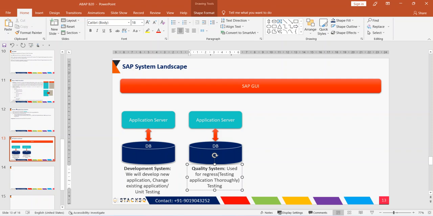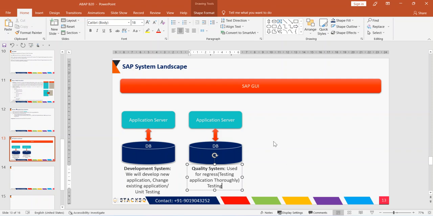In the quality system even end users will have access. Mainly end users and functional consultants will test applications in the quality system. We also test there, it's not that we don't use the quality system, but mostly the functional consultants or the end users use it to test any application.